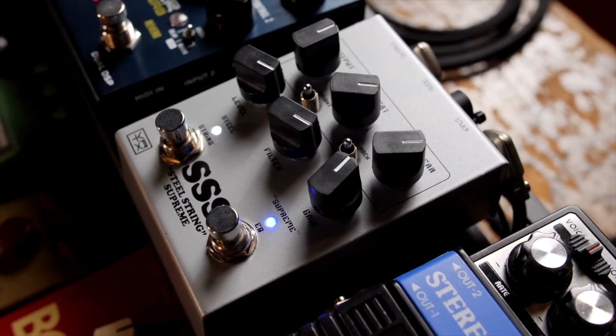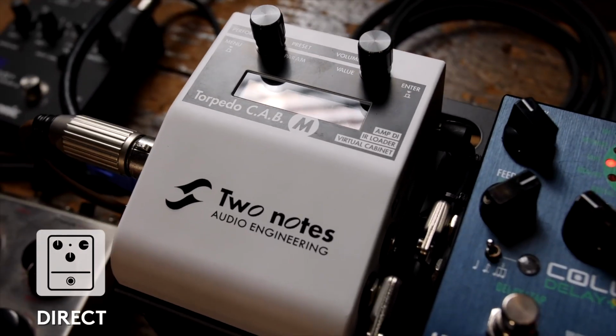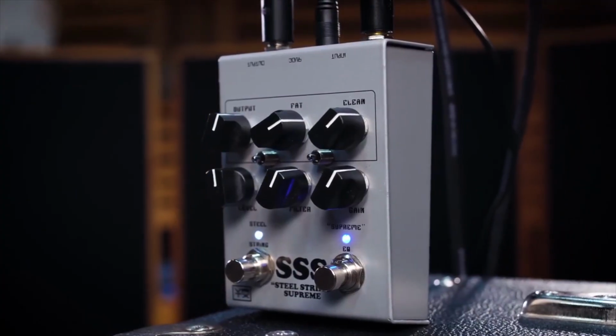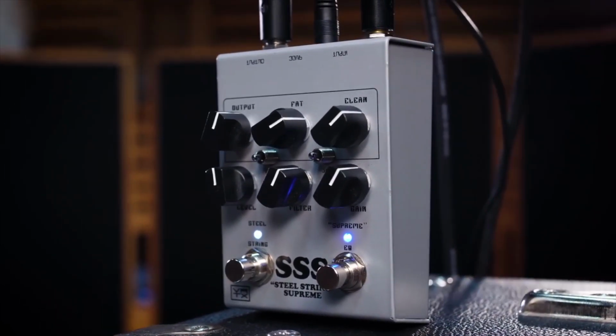But enough of me telling you about how it sounds so close to a Dumble. I want to bring in my good buddy Ford Thurston, who's going to run through some of these tones in the context of an actual mix, so you can hear not only how it sounds when it's running into a pedal board into the front of the amp, but we're also going to A/B that in real time using a cab simulation from our friends over at Two Notes with the Cab M, a product that's sold right here at Sweetwater, so you can hear how it sounds when the Steel String Supreme itself is acting as the amplifier and is running into that cab sim, running into the front of the amp. So let's bring in Ford Thurston and let's see how it sounds.